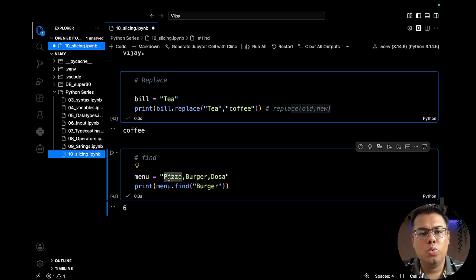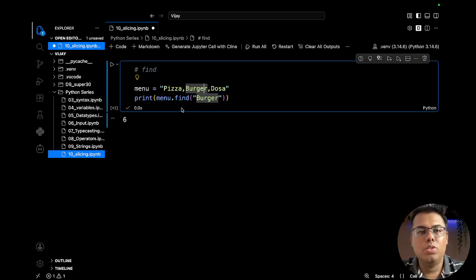So, zero, one, two, three, four, five, and then six. The index always starts with zero. So if you calculate, burger is starting at the sixth index.